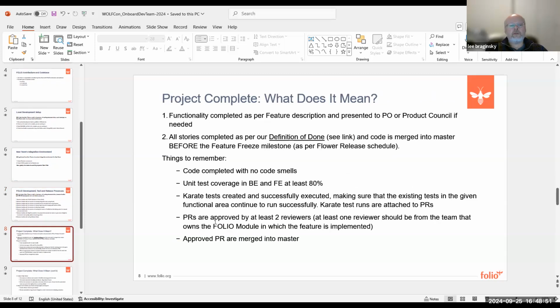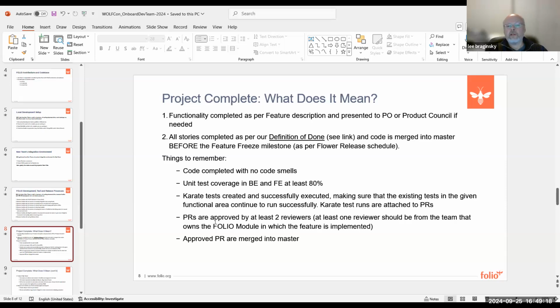Then I put together a couple of slides on what it means for a project to be complete. Let's talk about it. Functionality completed as per feature description presented to the product owner or product council if needed, and the product owner says, yep, that's exactly what I want.